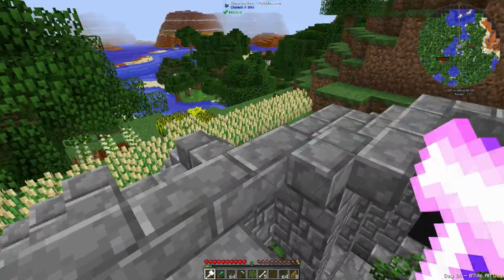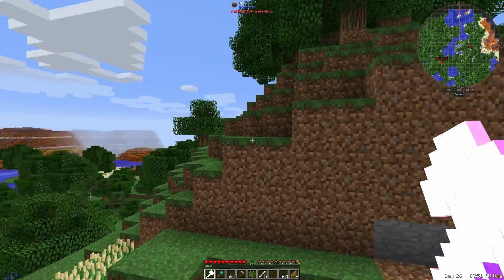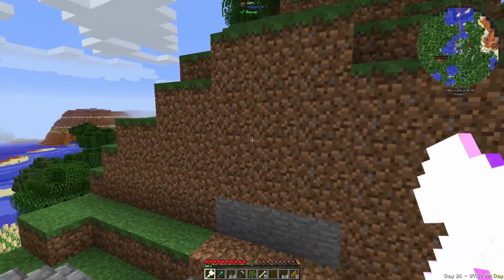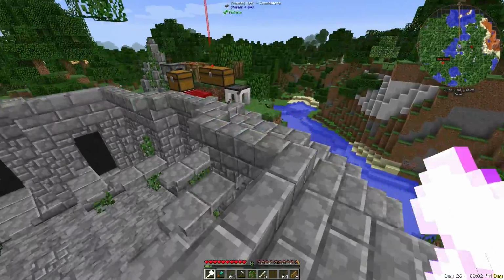So it's looking a bit crappy outside still here. We need to do a lot of terraforming. I'm pretty much going to destroy this entire mountain and level it all off, and then kind of terraform it a bit better to like an undulating hill almost, to make it look really aesthetically pleasing.